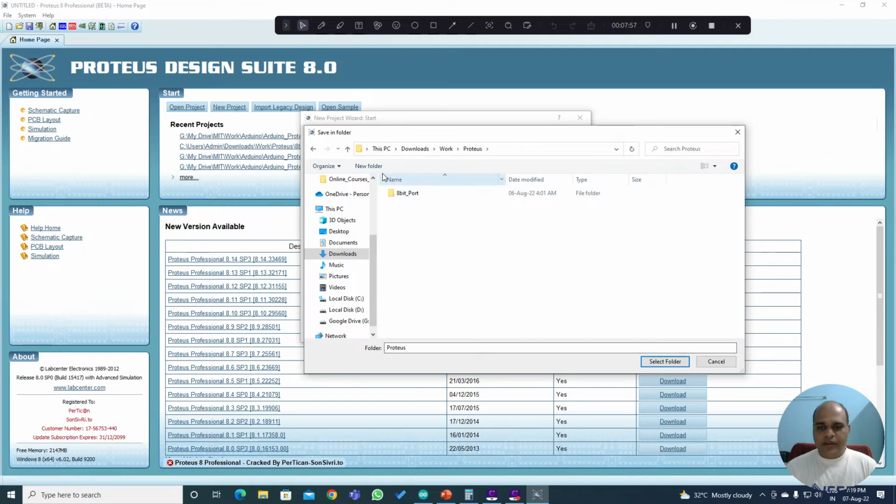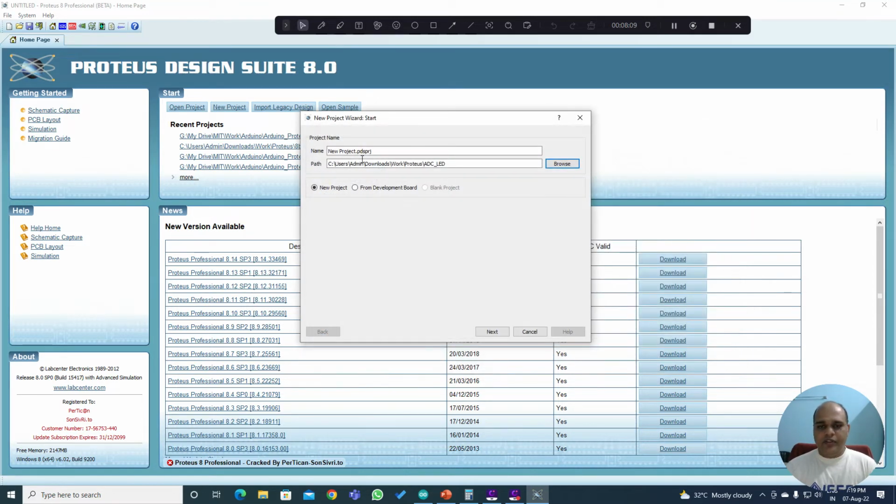I will name the folder ADC LED, and I am going to use this folder for putting our project files. Then I give a name for the project with an extension of .pdsprj. Again I will give the same name, ADC underscore LED. It need not be the same name, you can give any name for the project.